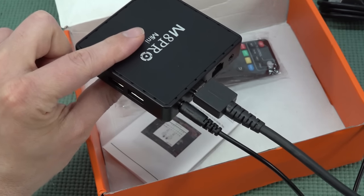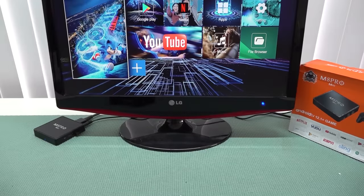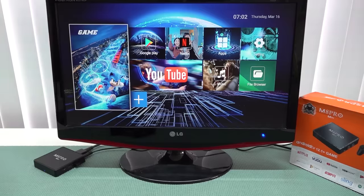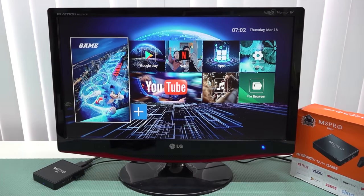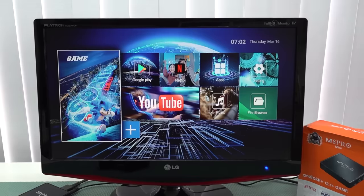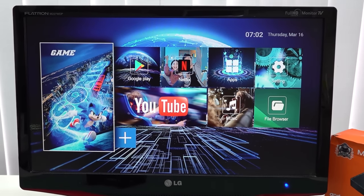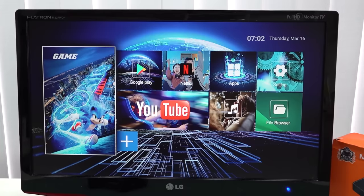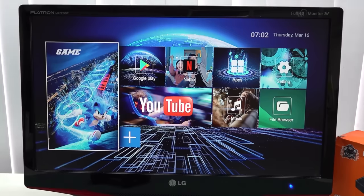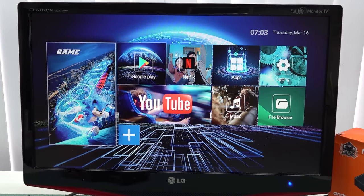Another really annoying thing is there is no on/off switch on the system itself, so you need to manage that with the power supply. What makes this thing quite unique is that it comes with a weird Android version. Normally when you load up a device like this it instantly loads into the game section, but it doesn't do that at all — it basically sideloads Android and loads up a new interface.